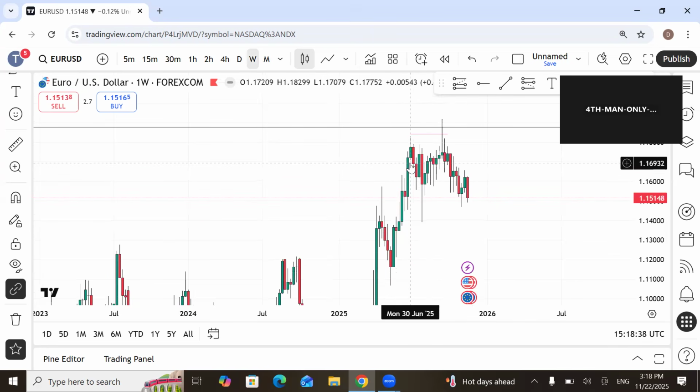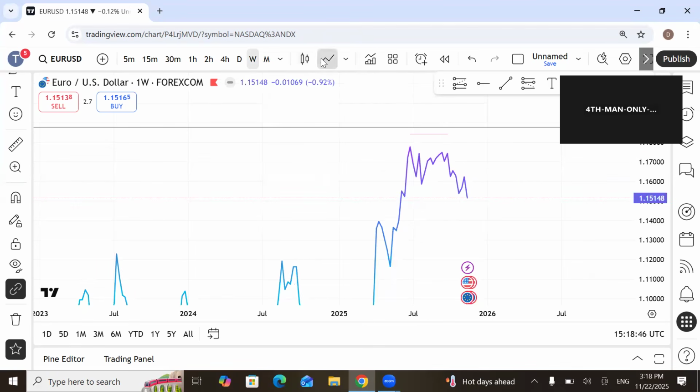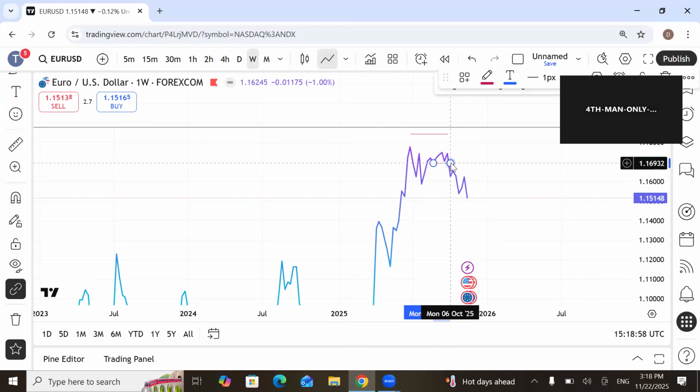What can you find there? You can see that we have a sweep of liquidity, and this is the last A-shaped key level. If I move to the line chart, make sure you are always using a line chart, because a line chart will tell you what is actually going on. We can see very clearly here that this is the last A-shaped key level that price created before we tapped into that monthly key level.